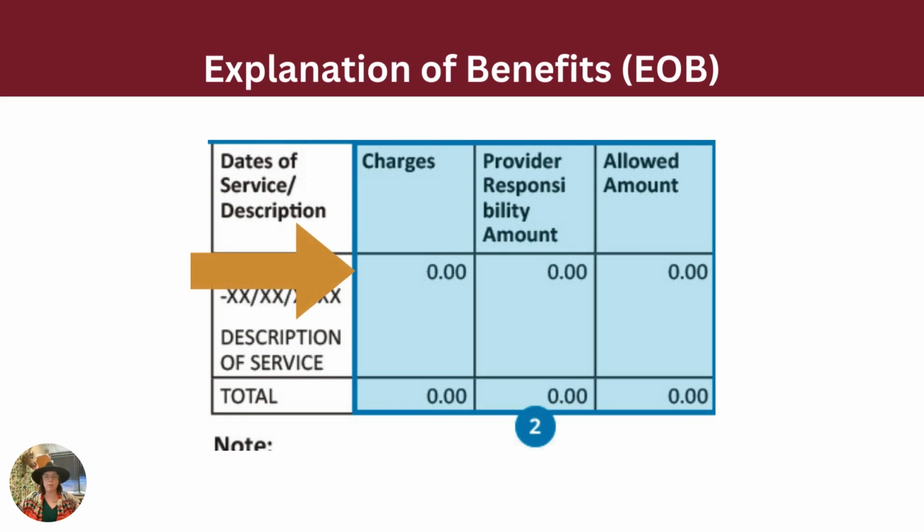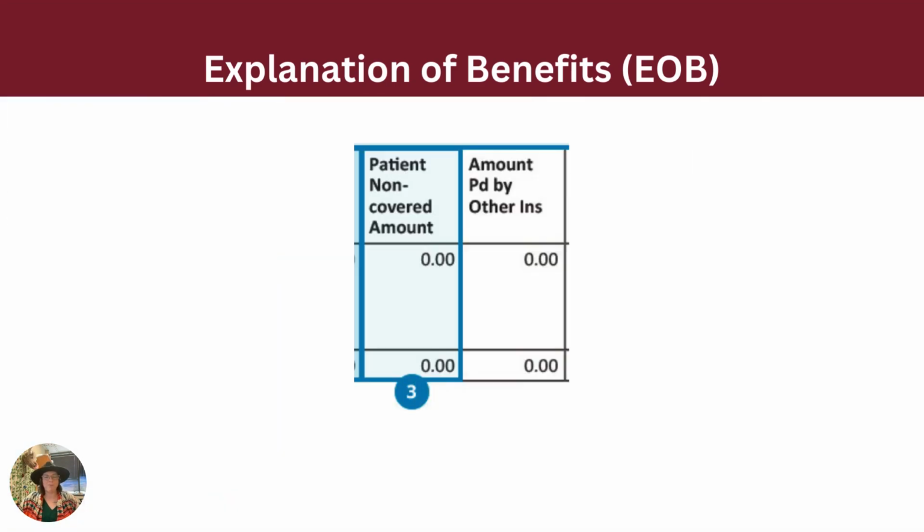You'll see how much the provider's office charged before the insurance was billed, followed by any adjustments made per the practice's agreement with your specific insurance. This is an amount that your insurance company has contracted with the providers for you, and you may see this phrased as insurance discount. The total charges minus the provider responsibility amount will be the allowed amount or allowed billing amount. This is the amount the provider is allowed to charge for these services, but it still may not be the amount that you'll have to pay.